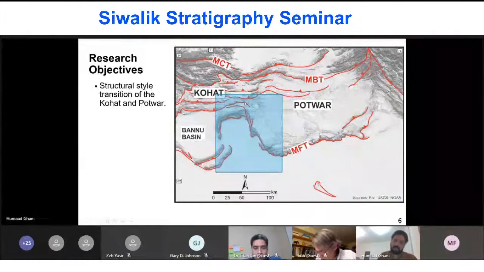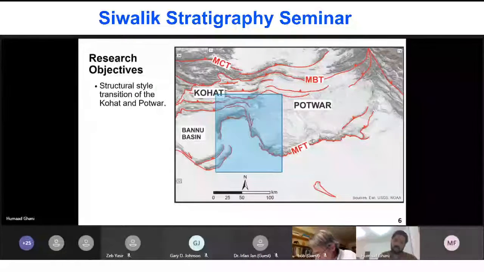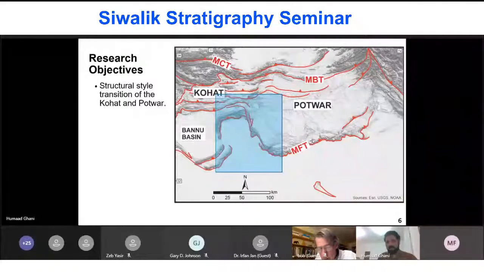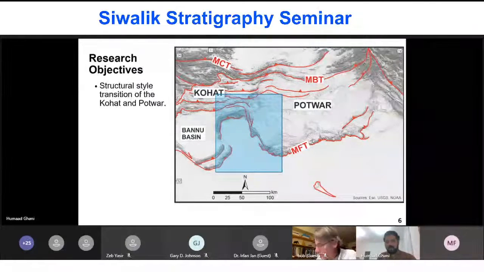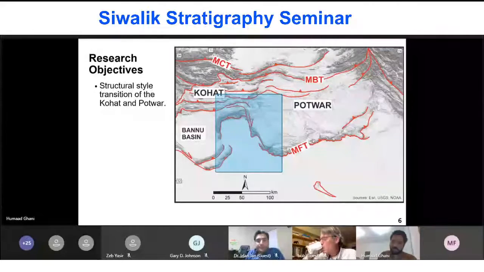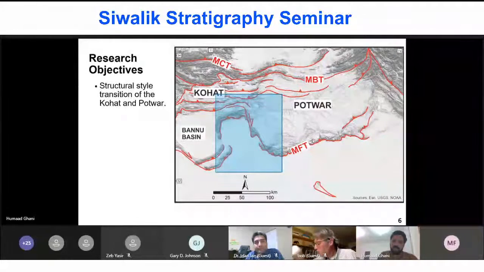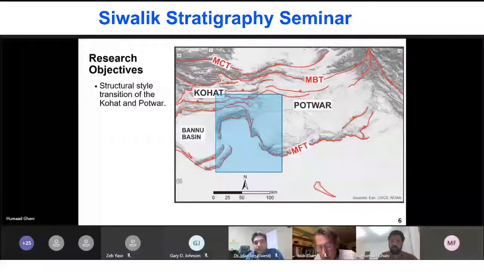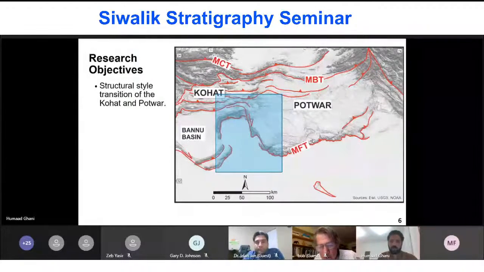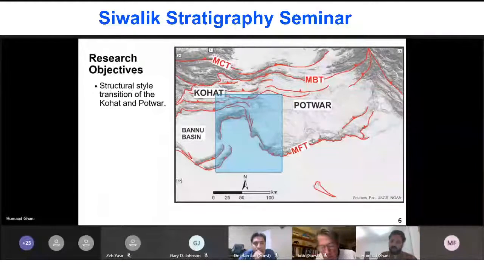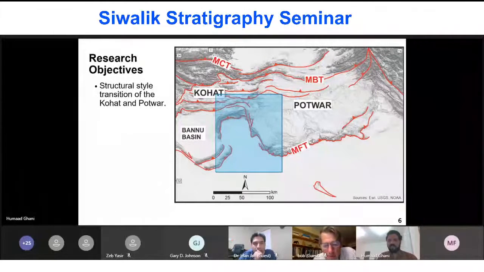because back in the 1980s and 90s, we didn't have the opportunity of sophisticated structural modeling, especially computer-based. So it was really hard to visualize in software what was in your mind. But in the last decade, programs like MOVE and others, programs like Structure Solver, have given us the opportunity to bring things out of our imagination into visualization.